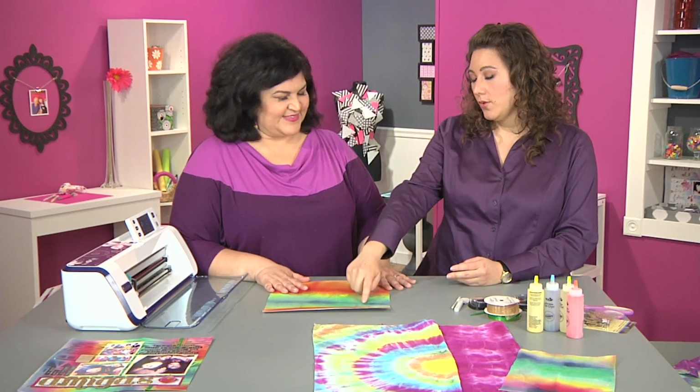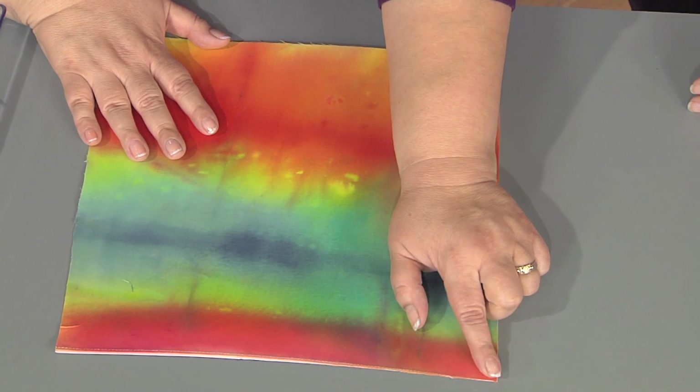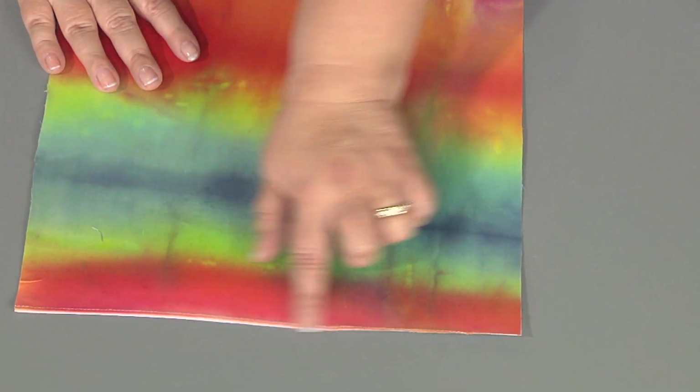You could take a piece of it if you didn't want to throw it away, something that didn't fit anymore. You could use it. I have to ask you about the stitching that's here at the bottom. Did you do that, or was that already on there? This was part of the... I used a bandana, a cotton bandana, so that was already on there.